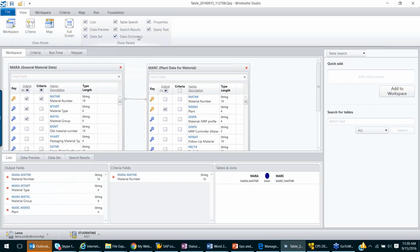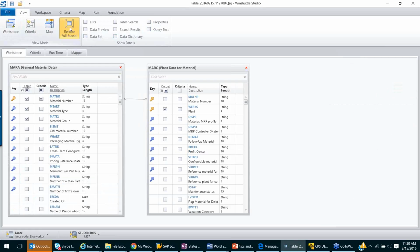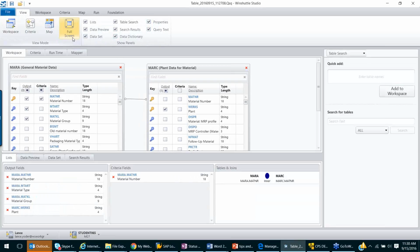You could easily do that by selecting, I don't want to see the data set and all these checkboxes, but by simply hitting the full screen view, you quickly get that, and you can see it unselected all of the checkboxes, and once you select full screen, it rechecks them all. So that's just a quick way to do that. So very good question.